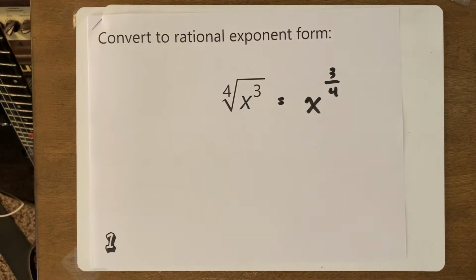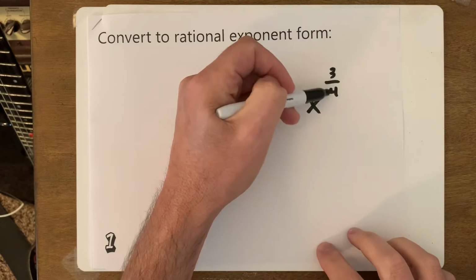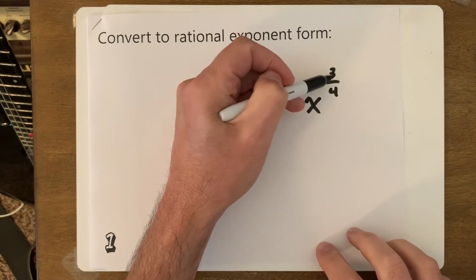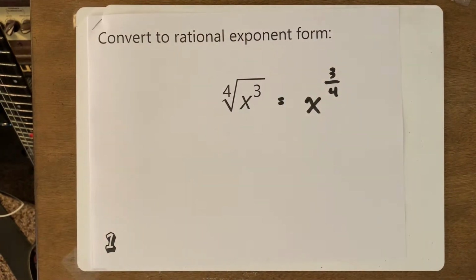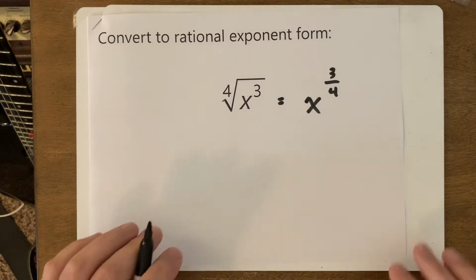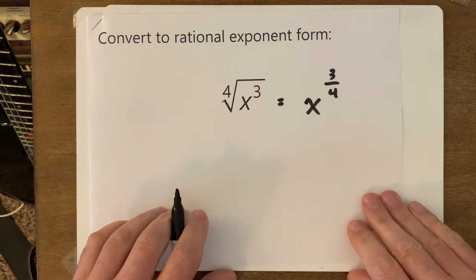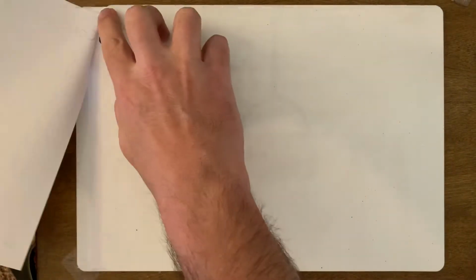So what's the most common mistake? They'll take these two numbers and switch them. They'll take 3/4 and make 4/3 out of it. That's just a mistake in the procedure, and we don't want to make that mistake, so we're going to be real careful with how we do this. These are going to go kind of quick.